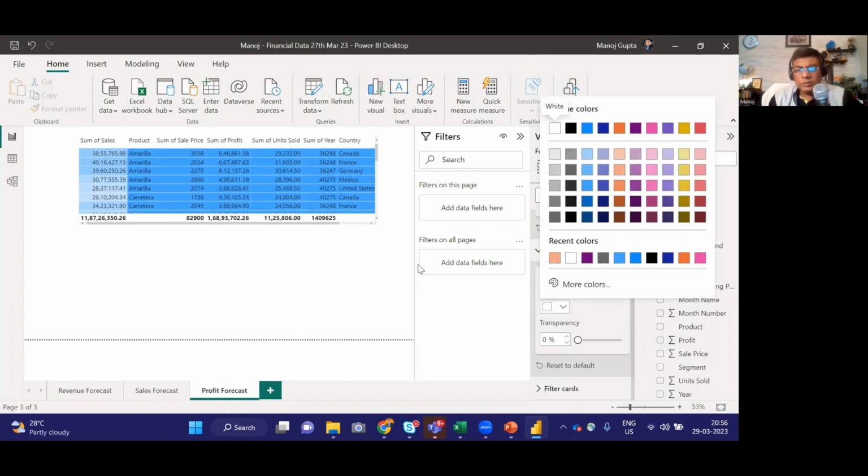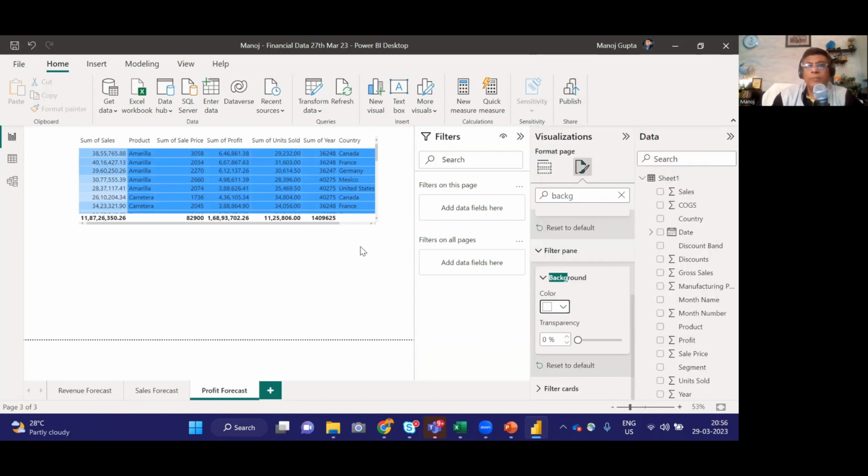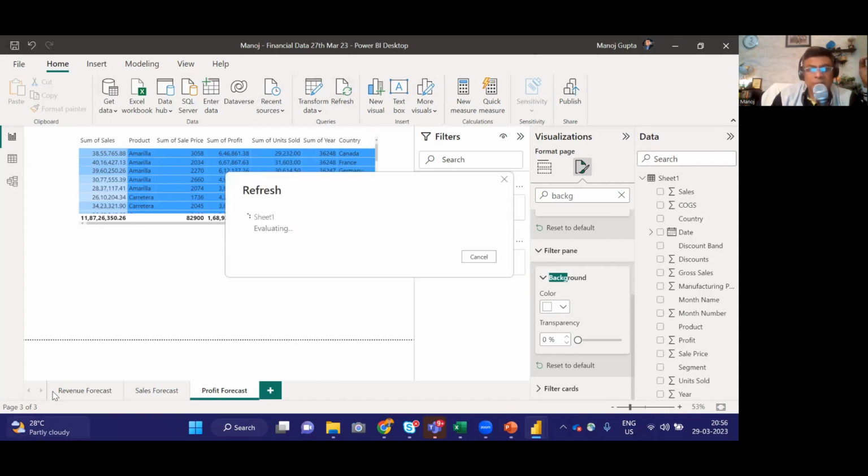And if you want to change this, just reset it. It will go back to the default mode. Once you are done with this, just hide the panel. Now simply save this. So the data is saved now. Once the data is there, you would be able to refresh this so that you have the data available in the latest updated format.